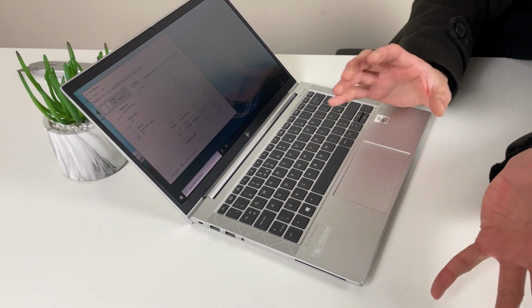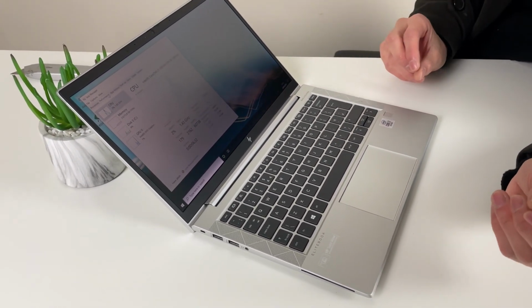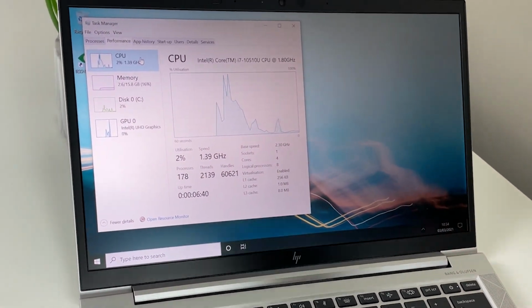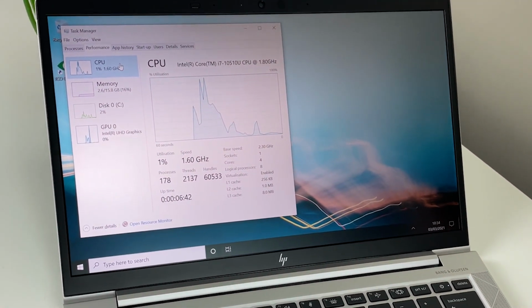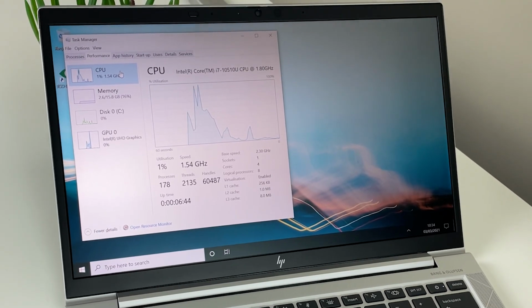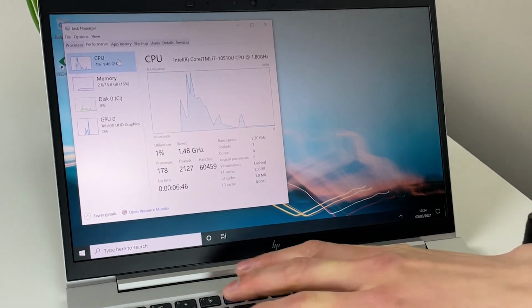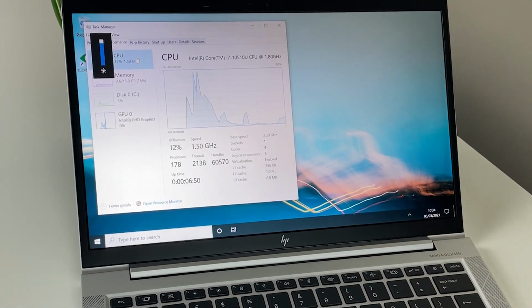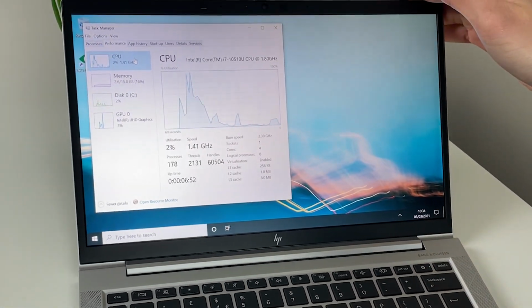Personally, I'm still into the older ThinkPads. The Dell laptops are also a little bit different. It depends on the model and it depends on the generation of what you go for. What we have here on this laptop is the i7. This is the Intel side of the laptop. So it goes all the way up to high brightness.